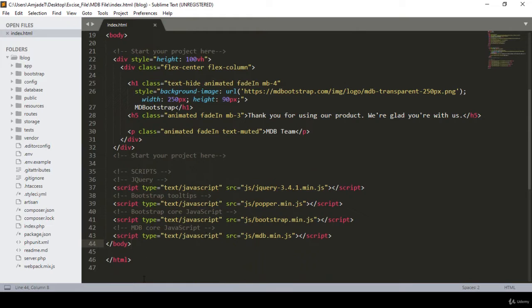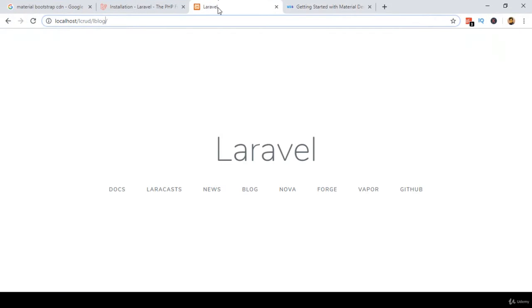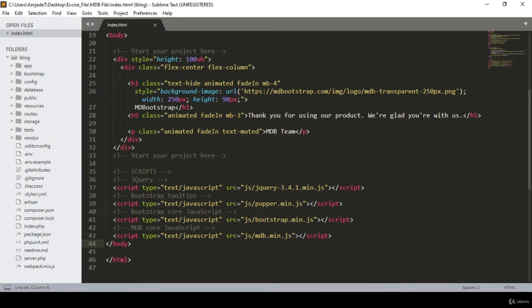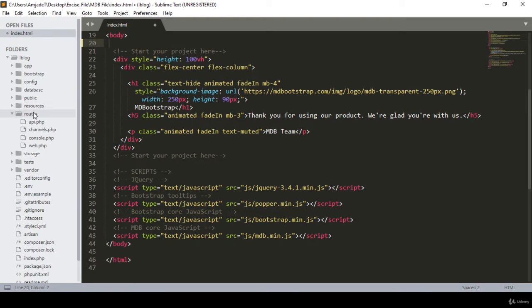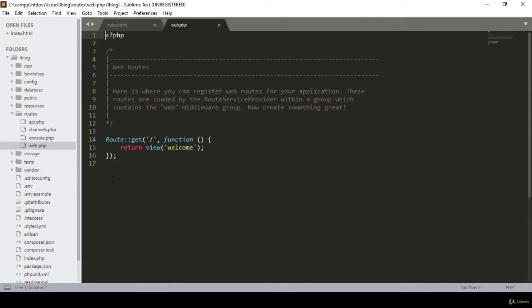Now I want to update our default template. When you install Laravel, that is our default template. What exactly is happening in the default template? When you access the home route, if you go to routes, there is web.php, and in web.php there is a URL parameter, which here means home.